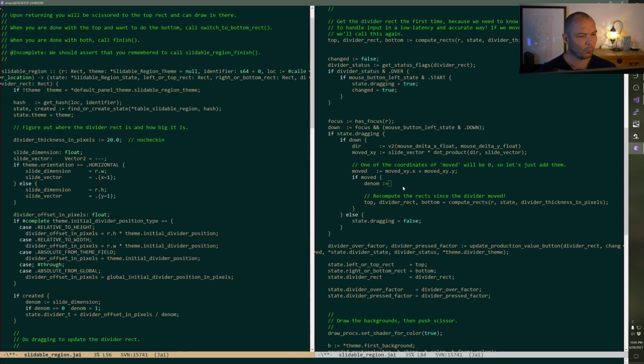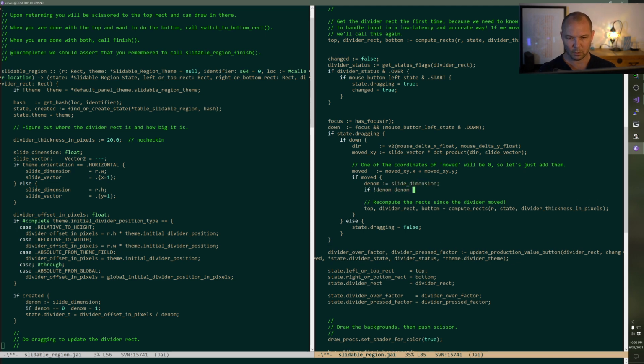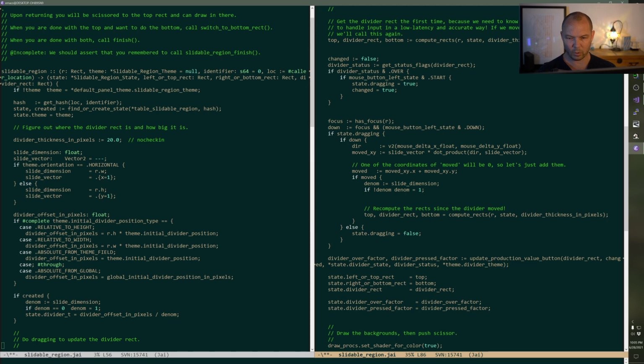So we want this slide dimension, all right? And then we're going to divide by that. So we're going to say state divider t plus equals moved times or divided by denom. All right.